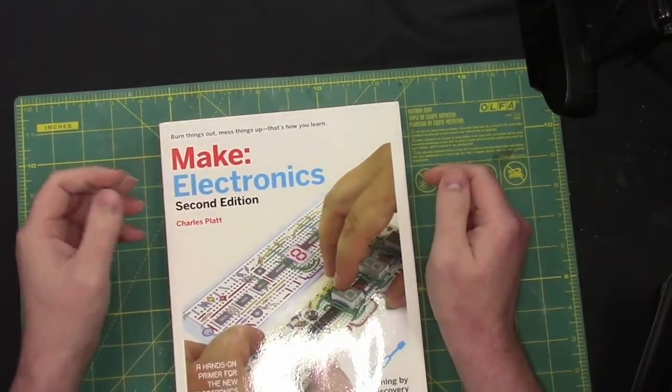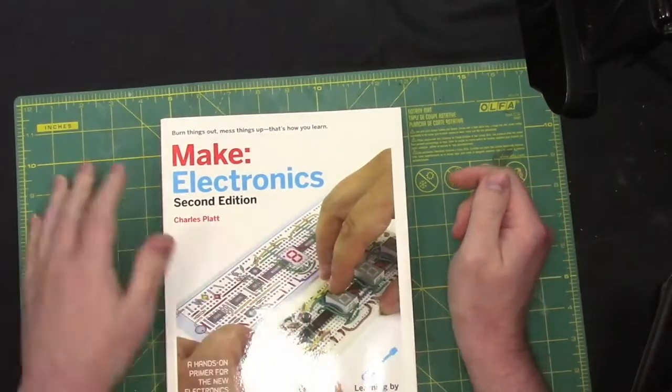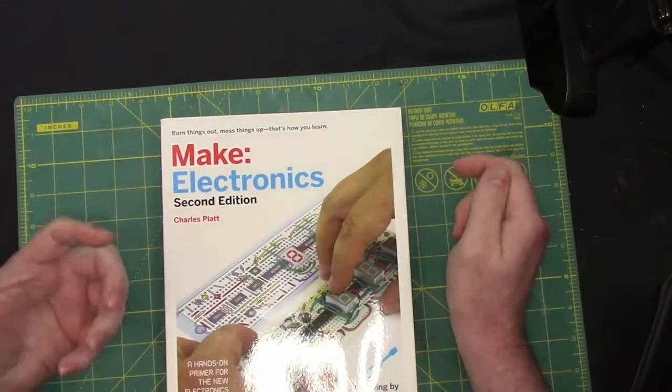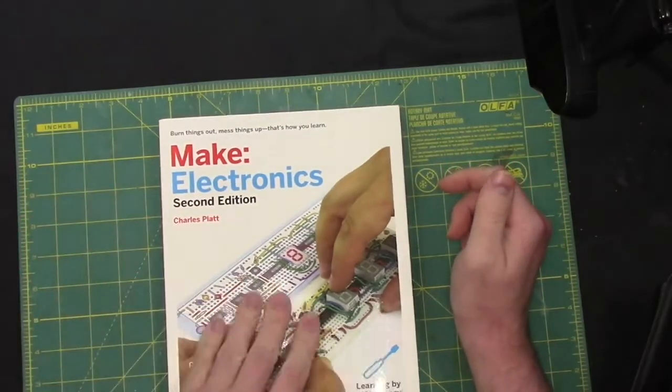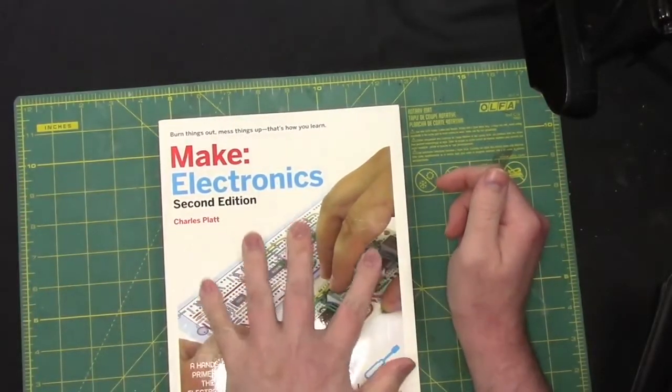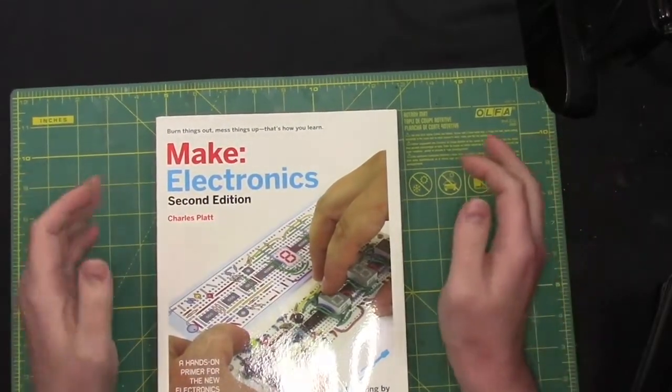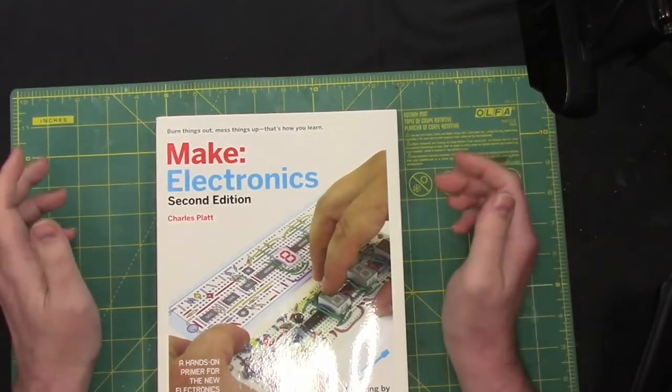I'm going to go through step-by-step understanding of how to use resistors, LEDs, how to solder surface mount components. I'm going to basically use this book as a guide. I also have some other books and a pretty good understanding of how the programming language works, and I'll be sharing that with you.